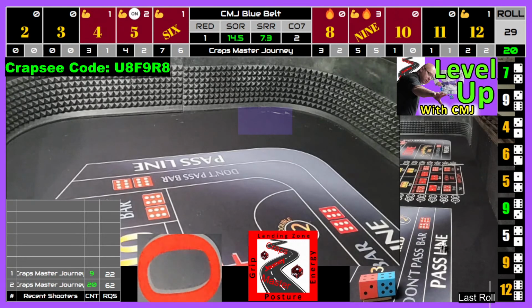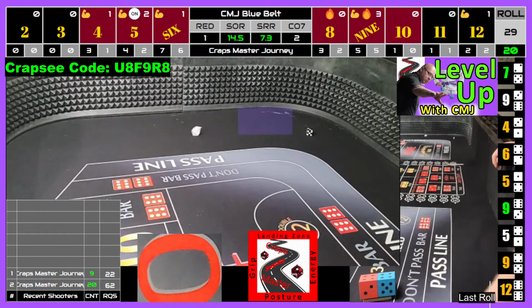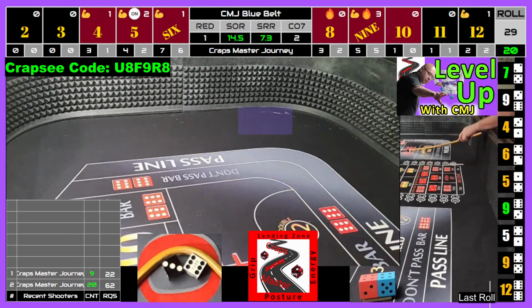That does nothing for our bets, so we are going to go all bets set, and we'll go dice out right away. Dice out. And we have another 9, guys. 3, 6, 9. So that's going to be paying out handsomely.